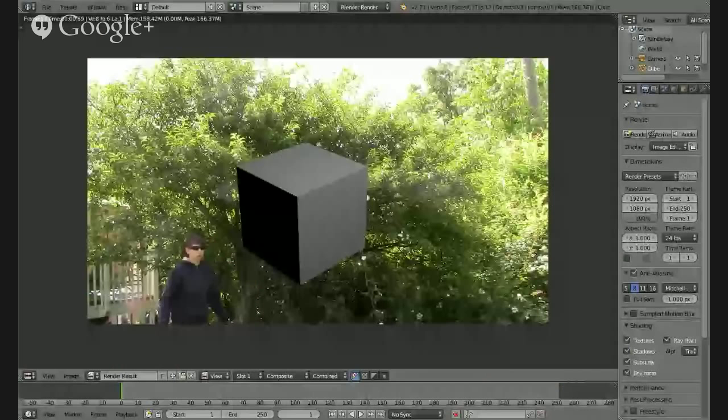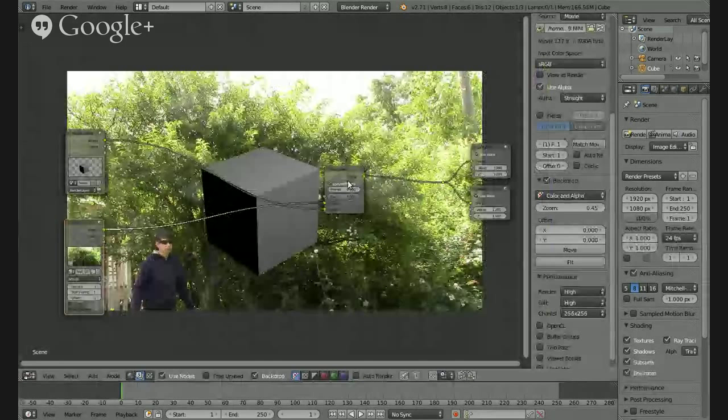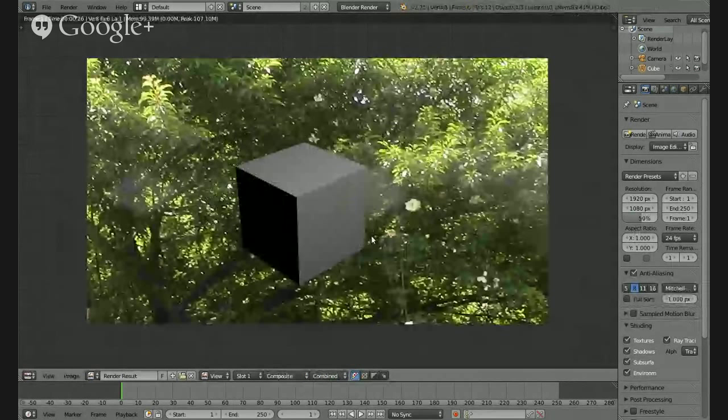That was, you know, just change your entire resolution. But what if you want to work with half of 1080 by 1920? This is very simple. Let me change back to my screencast here. Over here you can see we just plug them in together with an alpha over node. Very basic, okay? But say I do want my entire thing to be 50% of 1080, so half of full HD. Well, as you can see, it's really zoomed in on the background plate. This is a super simple fix.